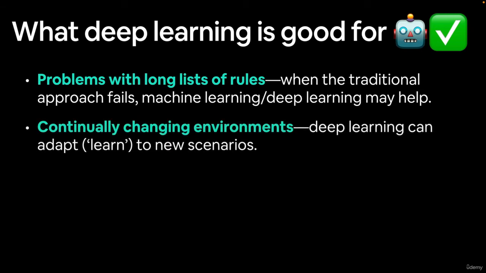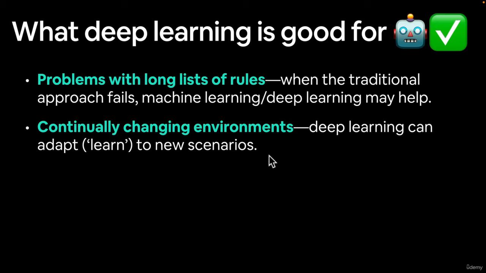Continually changing environments. One of the benefits of deep learning is that it can keep learning if it needs to, so it can adapt and learn to new scenarios. If you update the data that your model was trained on, it can adjust to new, different kinds of data in the future. Similarly, if you are driving a car, you might know your own neighborhood very well. But when you go somewhere you haven't been before, sure, you can draw on the foundations of what you know, but you're going to have to adapt. How fast should you go? Where should you stop? Where should you park?